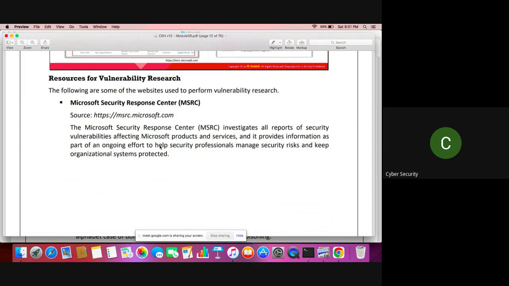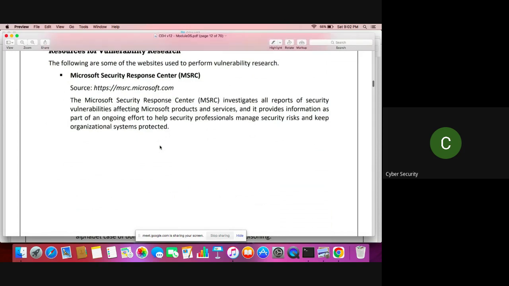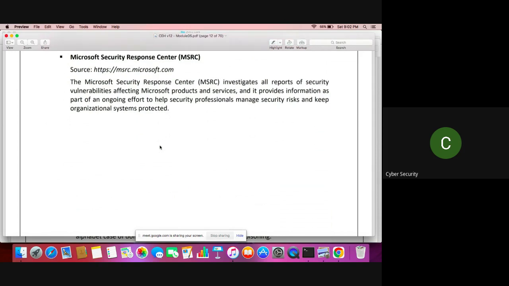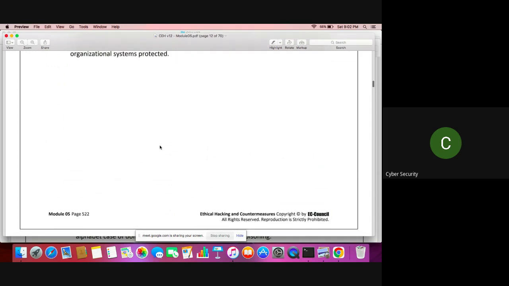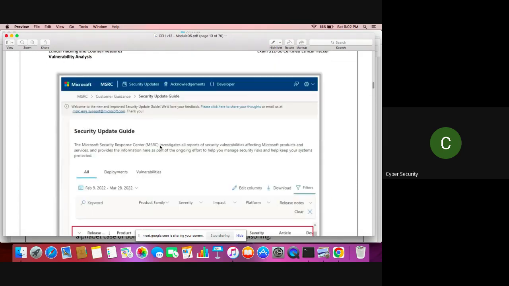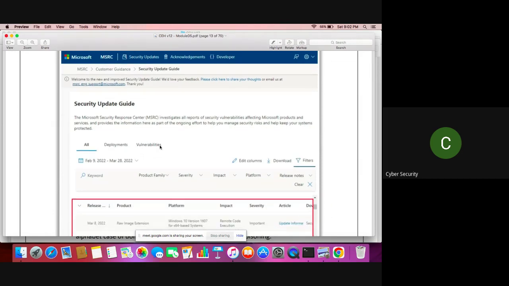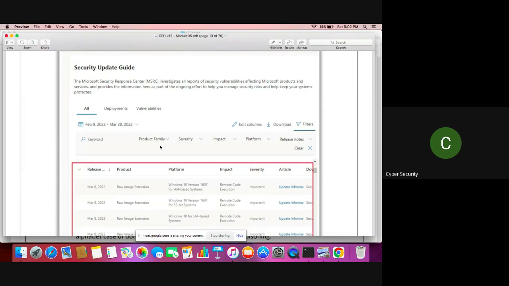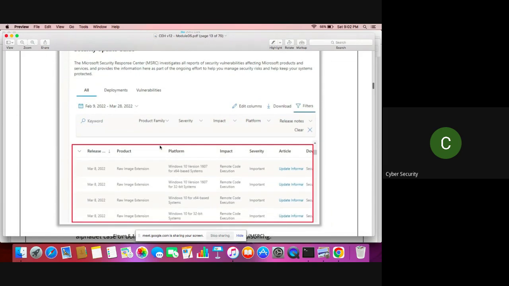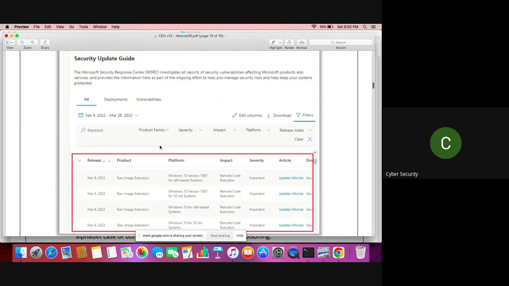If you are using Microsoft products, you can check this website, msrc.microsoft.com, which provides information as part of an ongoing effort to help security professionals manage security risks and keep organizational systems protected. So that's the Microsoft Security Response Center.